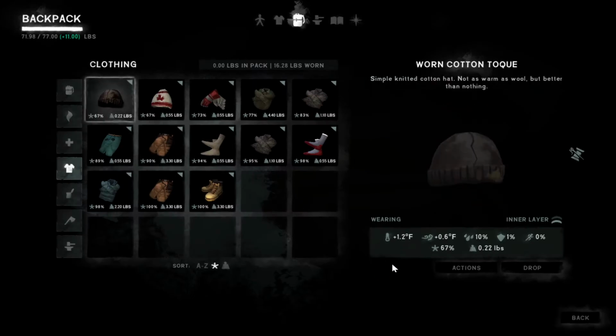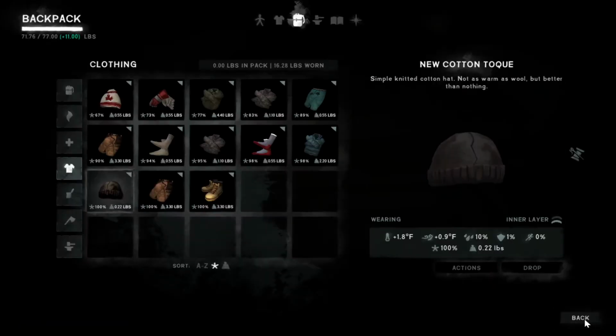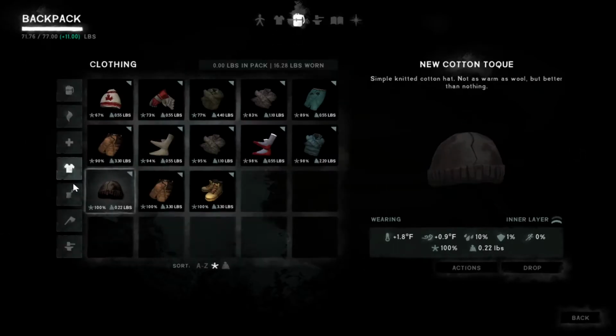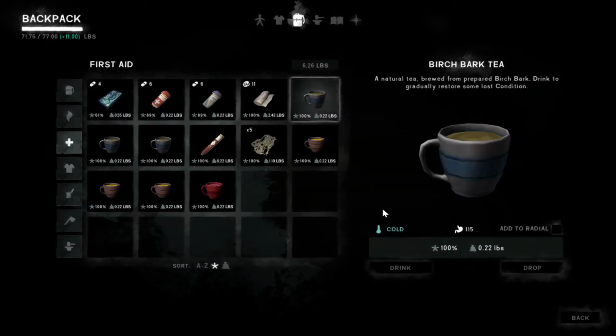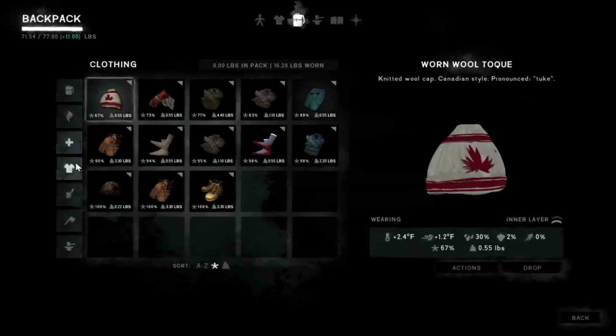We'll take that. Let's repair this. Now I'm getting hungry and thirsty, which is good. Alright, now we'll go ahead and drink that birch bark tea. Okay.